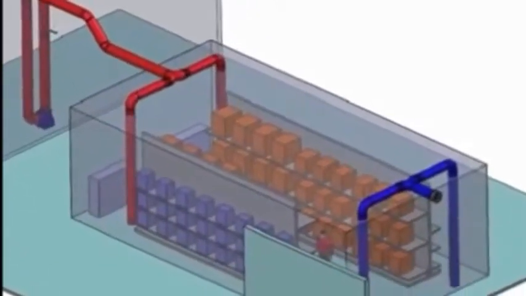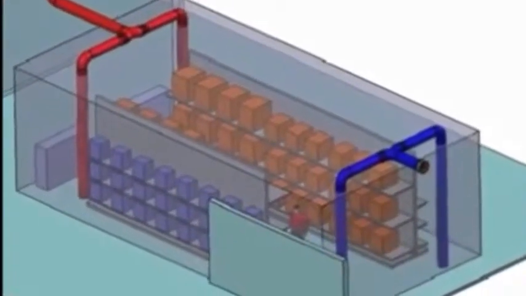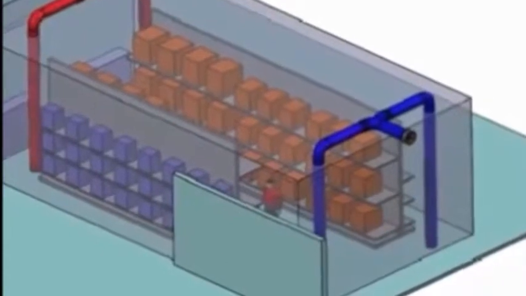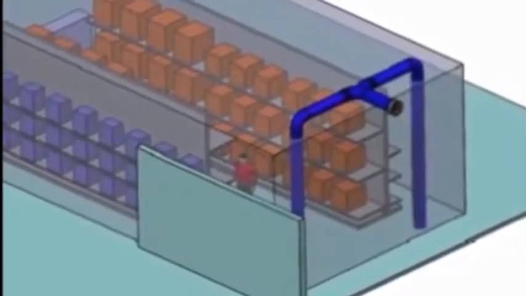This ensures that any operatives in the area are always in clean air. The supply air fan is to be fitted at high level on the supply air duct and is to be easily accessed via a forklift with a man basket or a small tower scaffold.